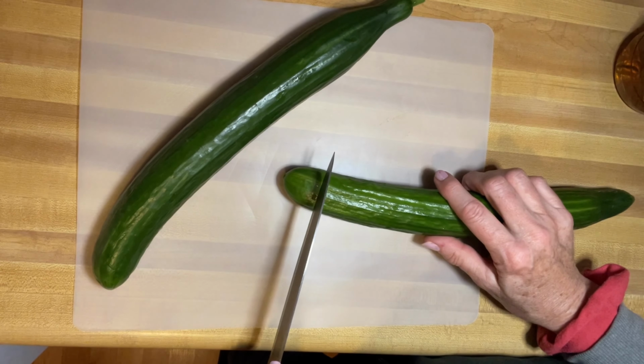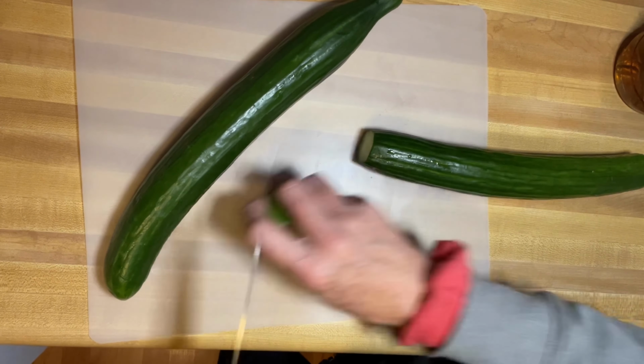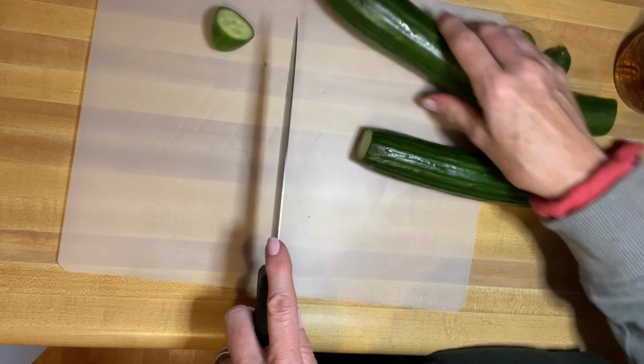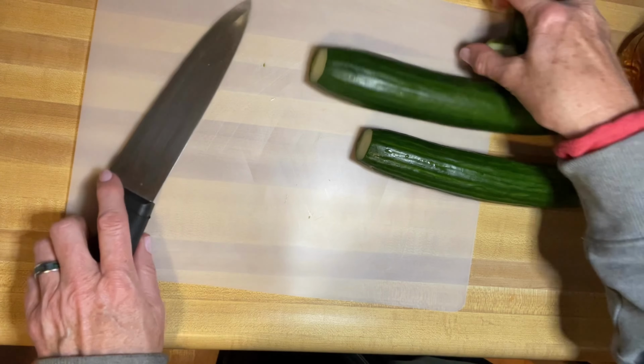Okay. There was a dark spot here, so I got rid of that. Just gonna chop up our cucumbers here. Take the ends off, because sometimes the ends can tend to have a bitter taste. Get rid of those.